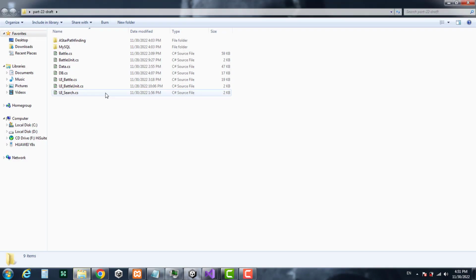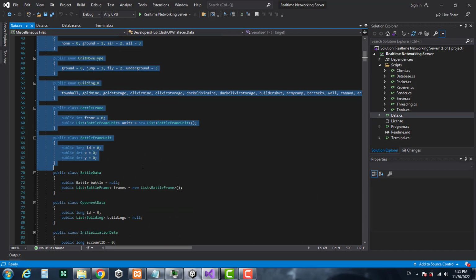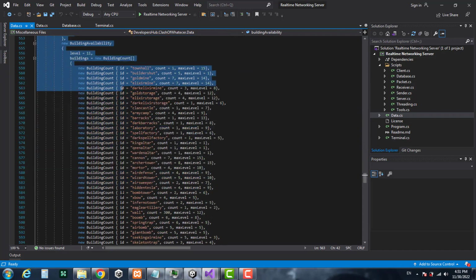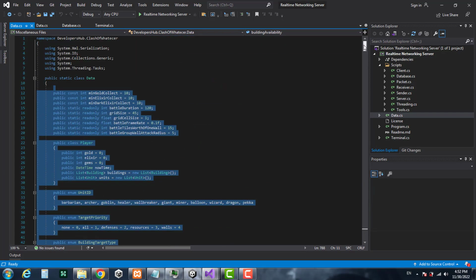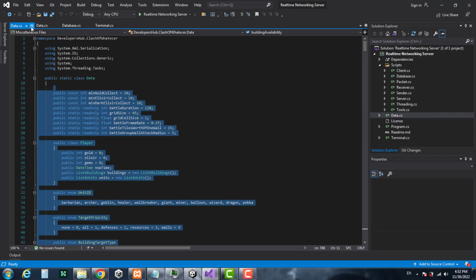Here in this folder I have a data class. So I'm going to open this and let's select all the content of this data up until here, which is the end. I'm not going to take the data class and the namespace. As you can see, let's go up here. This is the class and that is the namespace. I'm not going to take those two. I'm just going to get the contents of the class, and I am going to copy that.